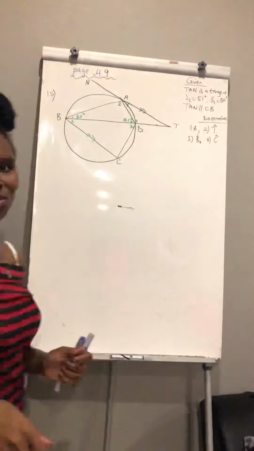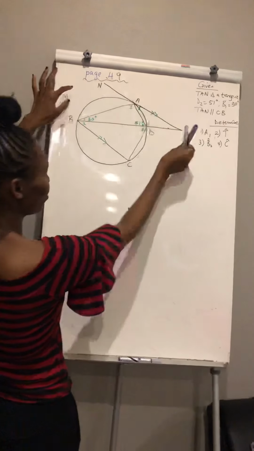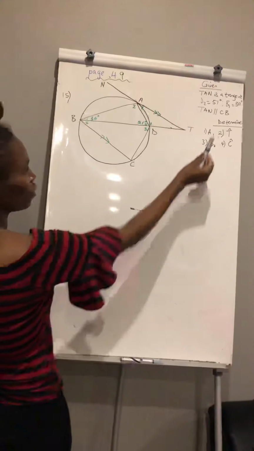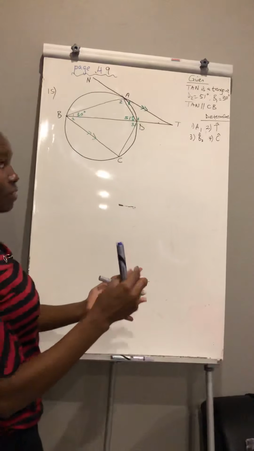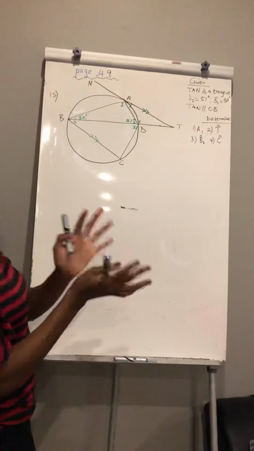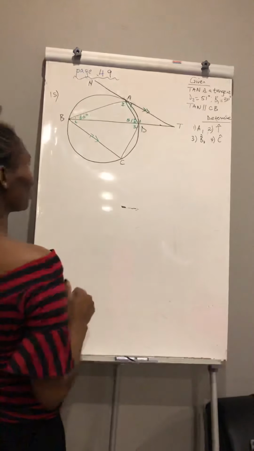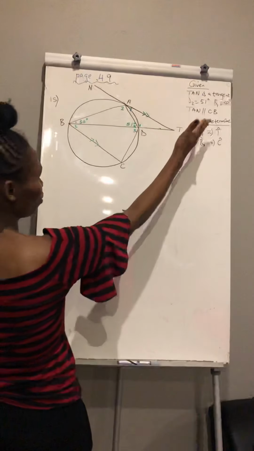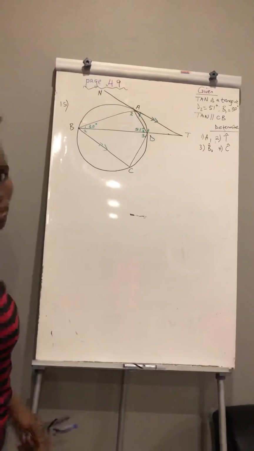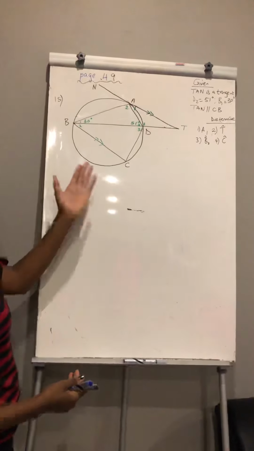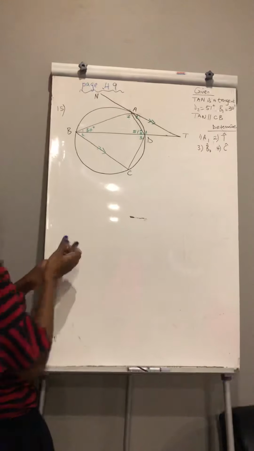Okay, you're also done with this one, definitely. Let's answer this one. Just to remind each other, TAN was given to be a tangent and also the fact that it is parallel to CB. If we have a tangent and we have something that is parallel, we can start using alternating, corresponding, co-interior as our reasons eventually. Theorem 7 is already knocked on our doors, and we also were given B1 to be 30 and D2 to be 51. So that was the given information. With that, I believe we can easily find A1, T, B2, and also C. Let's answer that one together.